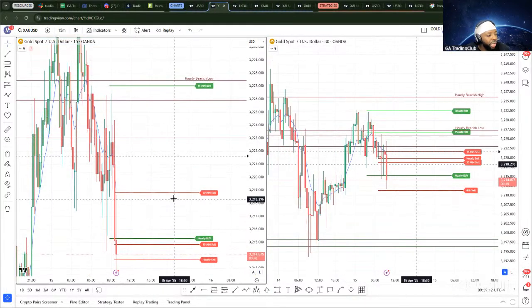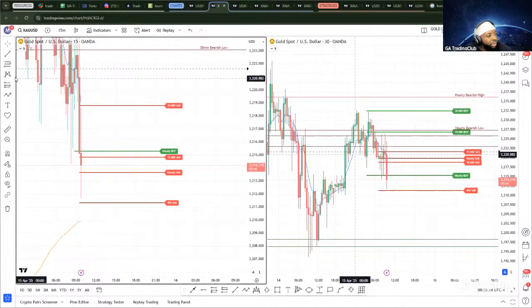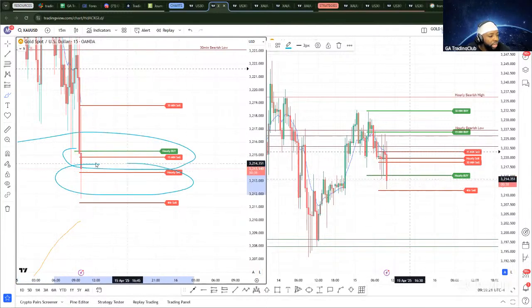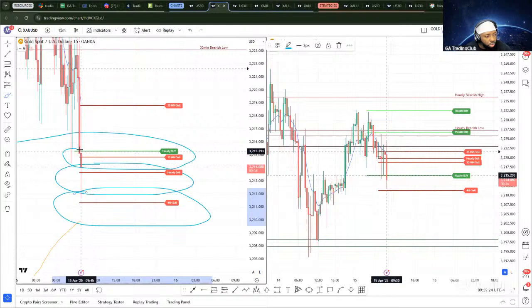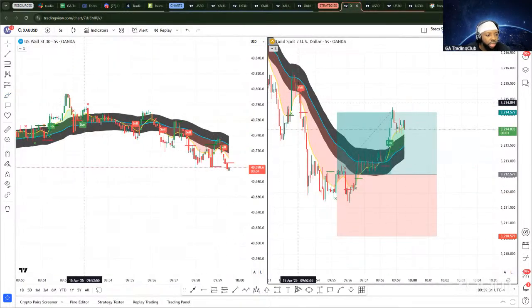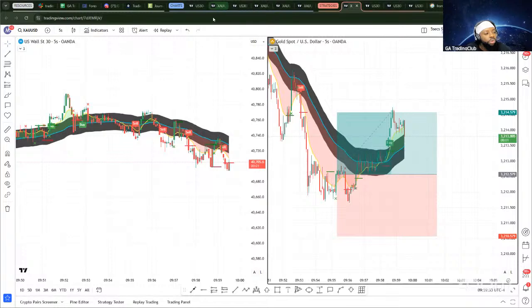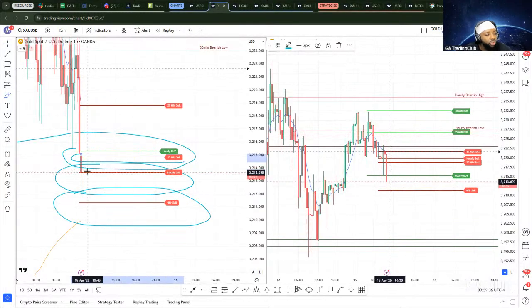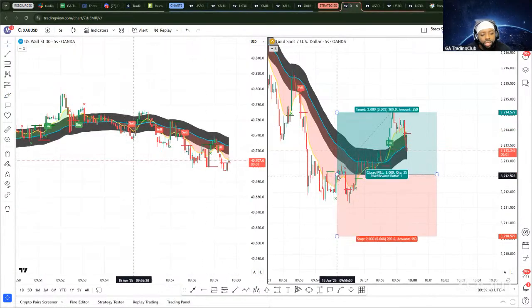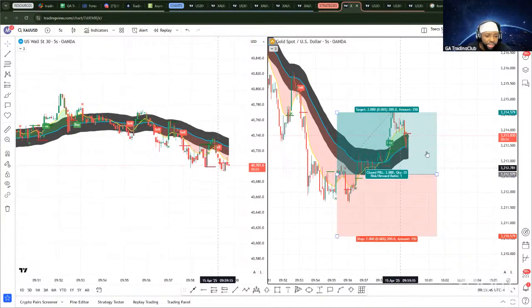So if we look at gold here, you see how many SAR rejection levels there were. You see how they are cluttered on each other. So the first one that lost was based off of, I think, this 15-minute one. Yeah, that's the first one that lost here. That would have lost up here. But then gold pushed down to come to the second one. Didn't quite get to the third one, but it got to the second one. And after the second one, that's when that rejection scalp would have hit.